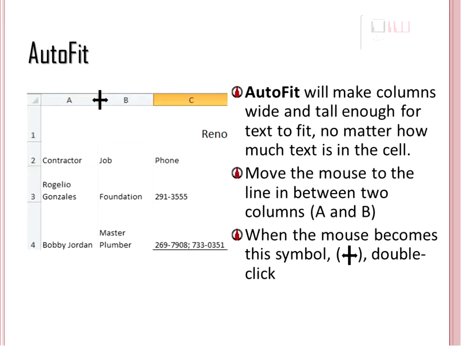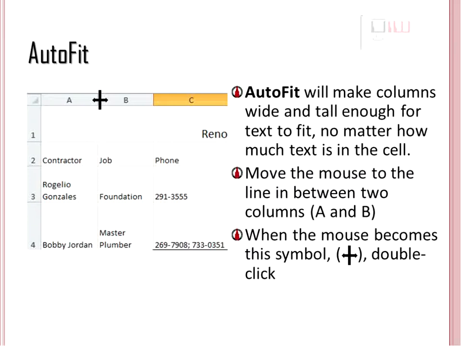This happens also when you're working with data within a cell. Say, for example, I've narrowed some of these cells here. So instead of San Antonio, it says San Antone, or my zip code's too narrow, or my phone numbers are set wrong, and I can't really tell what those numbers are.